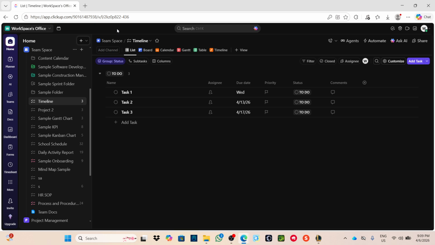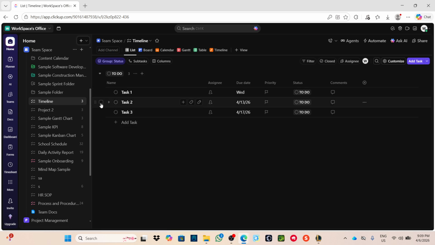So to group tasks, you must first make them subtasks and put them under one main task. So how can we do that? Let's choose this project, for example. Currently, I have three tasks right here. Task 1, 2, and 3. Let's say, for example, I want to group task 2 and 3 and put them as subtasks for task 1.